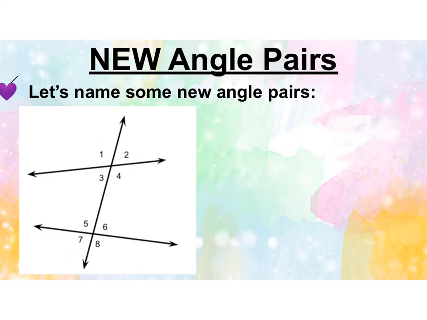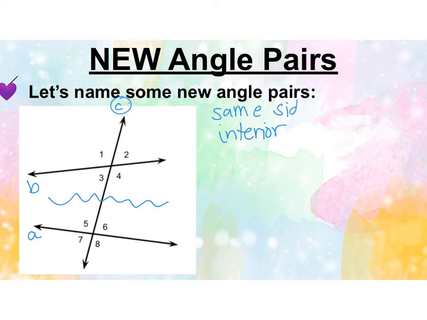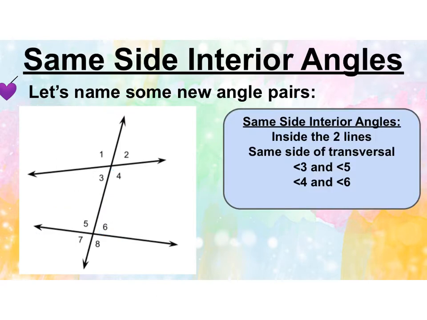And we have one last that we're going to look at, and here's line A, B with C as our transversal. Here's my river. Both of these are going to be interior, and we already looked at alternate interior, so the other thing we want to do is look at same side interior angles. Well, 3, 4, 5, and 6 are all on the interior. So if I go with 4, the one that's on the same side would be 6. So angle 4 and angle 6 are called same side interior angles. We have another pair. We have 4 and 6. We also have 3 and 5. They're in the river. They're on the same side of that transversal.